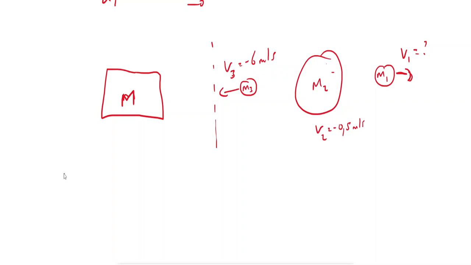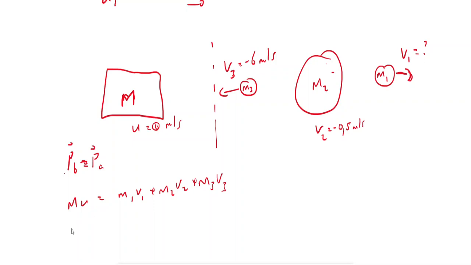So in this one, of course, the total momentum before is going to be equal to the total momentum after. These are vectors. So before, what do you have? You just have the mass, and let's say U is just zero. Initially it was not moving. And then afterwards, you have three pieces. You have mass one with speed V1, mass two with speed V2, and mass three with speed V3.